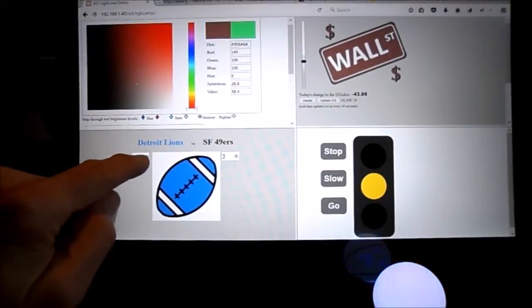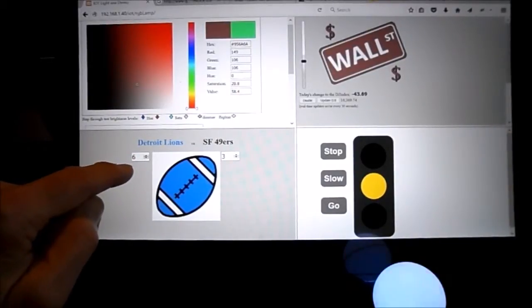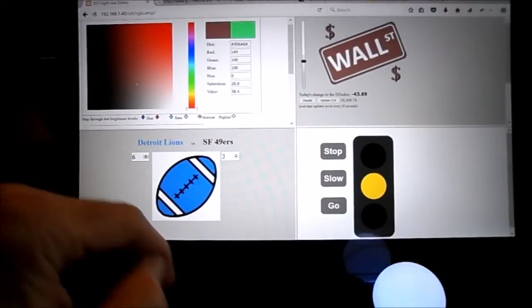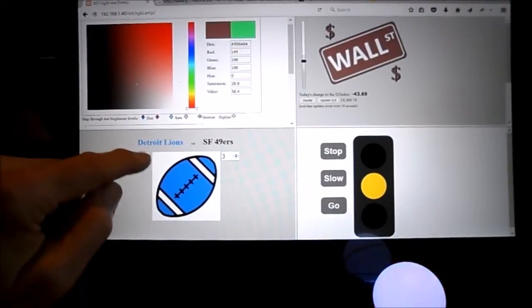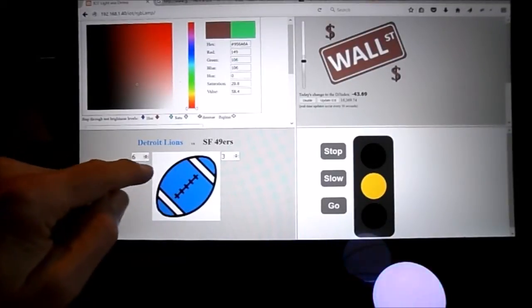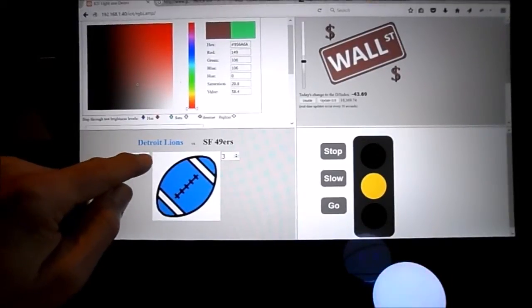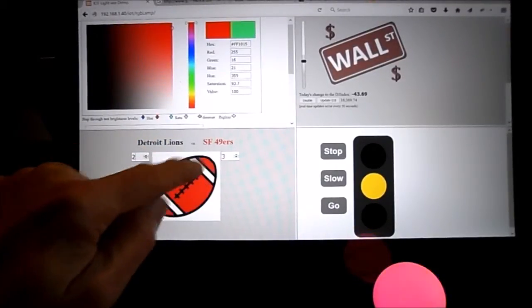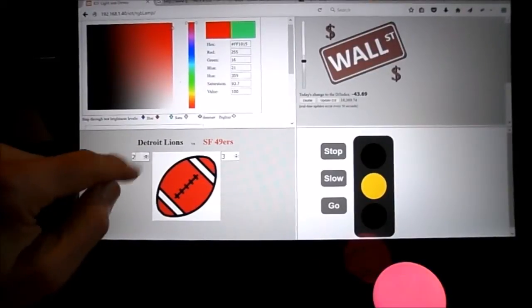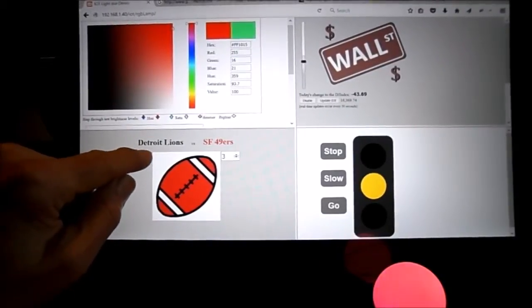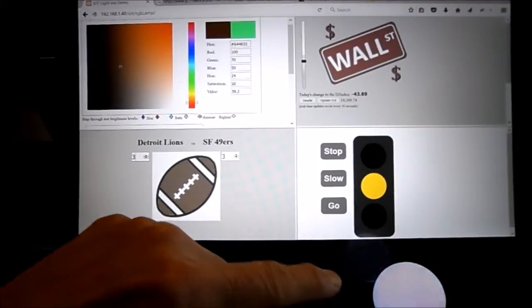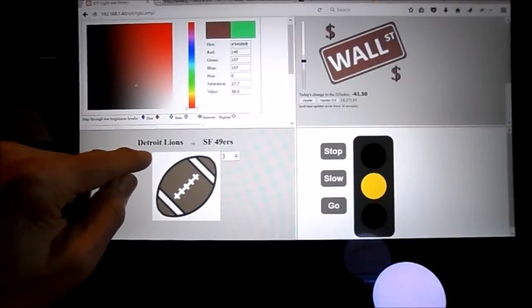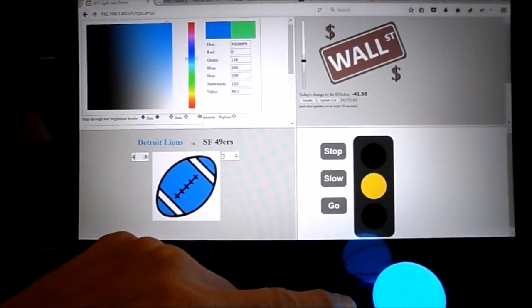So this application here would be used, for instance, if you wanted to indicate the state of a contest, either a hockey game, football, or an election or something, and you can just update the score. Let's see here. Oh, yeah. So now when San Francisco's ahead, it changes to red, and when nobody's ahead, it goes to a white or gray, and when Detroit's ahead, let's see if I can get them ahead there, it'll go to their color.